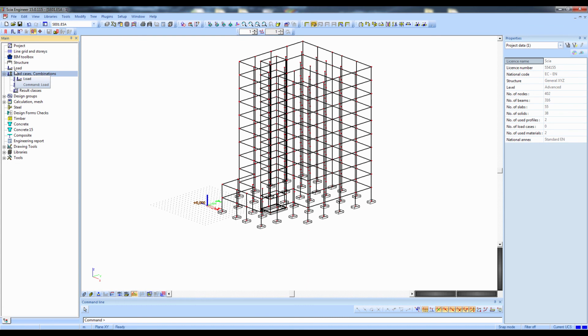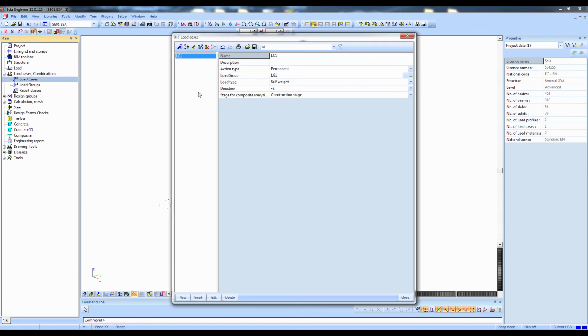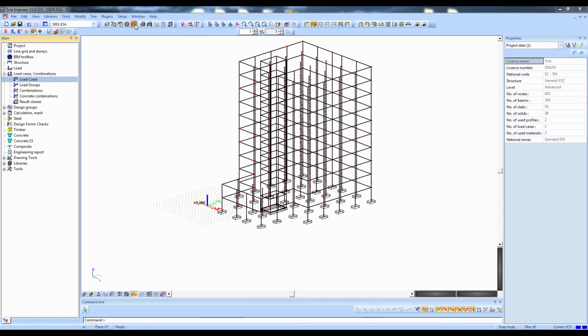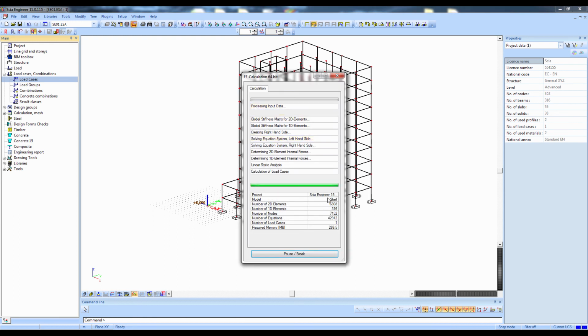So for the different load cases, you will see that no load cases exist. So for example, a load case self-weight will be sufficient, and you can calculate the project and can see whether or not the deformations are realistic.